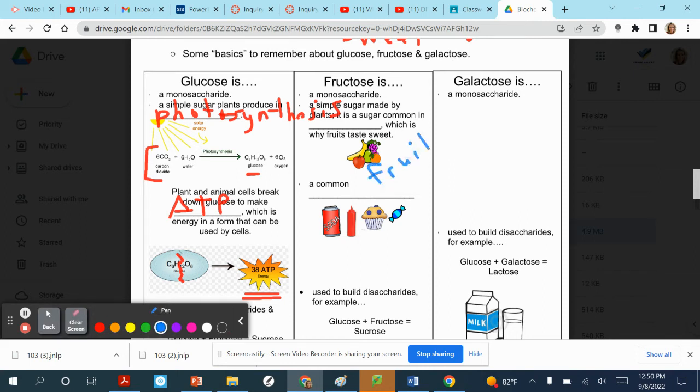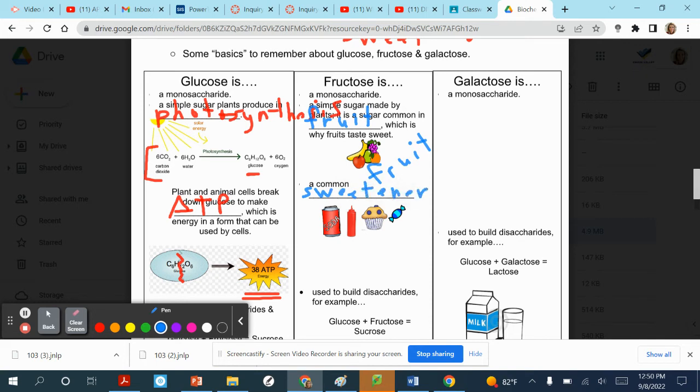So most of the fruits that you eat will taste sweet, and that's because the fruit has fructose inside of it. And so it is a common sugar that is used by plants to sweeten their fruit. Now, we can produce fructose when we grow corn. You probably have heard of high fructose corn syrup, and we use fructose that we can get from corn to sweeten many of our foods that we produce in the United States. So it is a common sweetener.